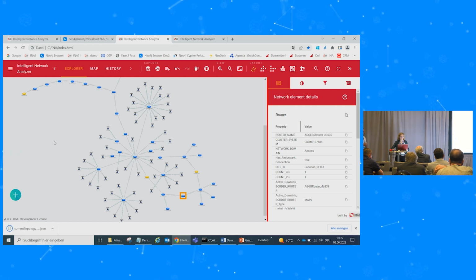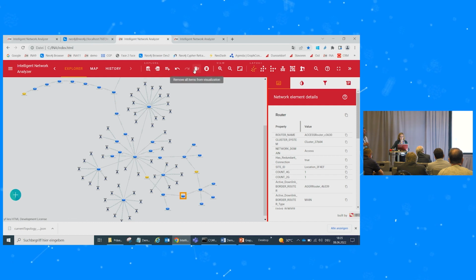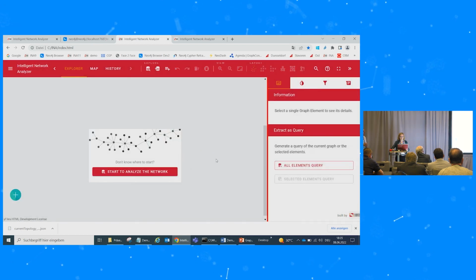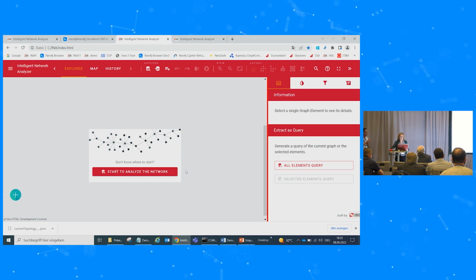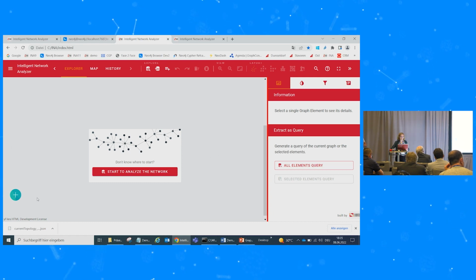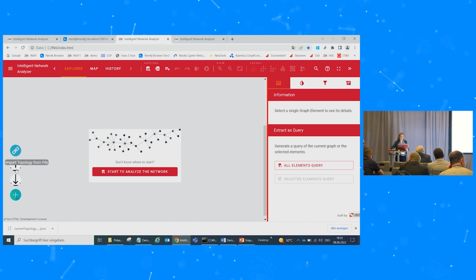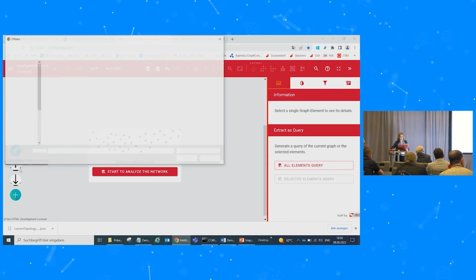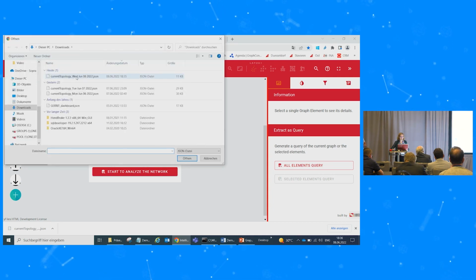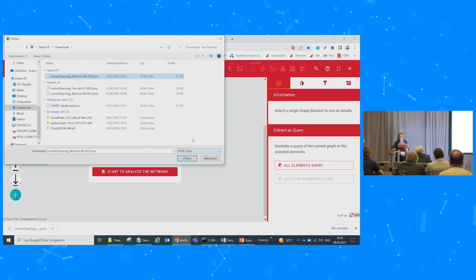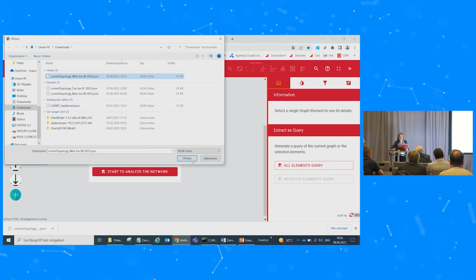So if he comes back the next day, he wants to see his old configuration, but it might have changed. So there's an import, and he can select the file he has exported.